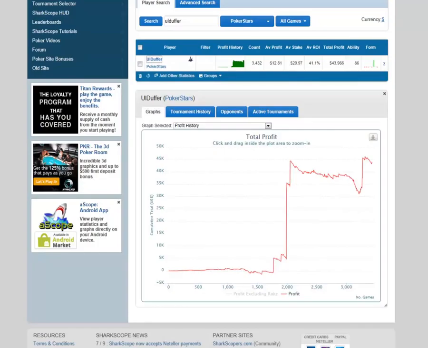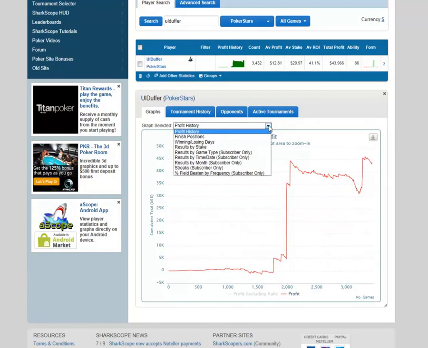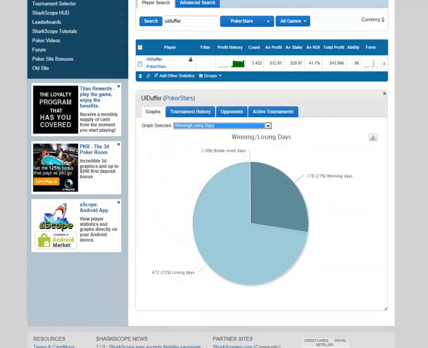Now when we look at this player and we've got the graph running here below, it defaults to profit history, which is obviously the standard one, which is quite useful. But if you actually click on the down arrow button, you get lots of other options here. And again, you just play around with this. And I think it's actually very useful for some of the stuff when you're doing analysis. So for example, like winning and losing days. If I click that, look at that, boom, up it pops, shows you the percentage of winning days and all that. Very handy information.